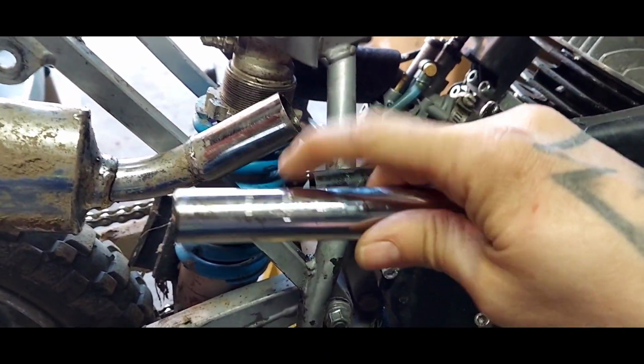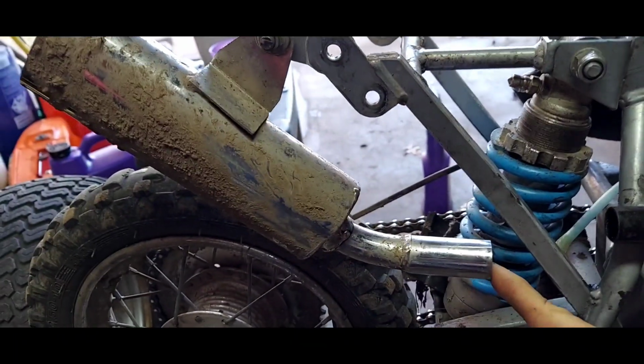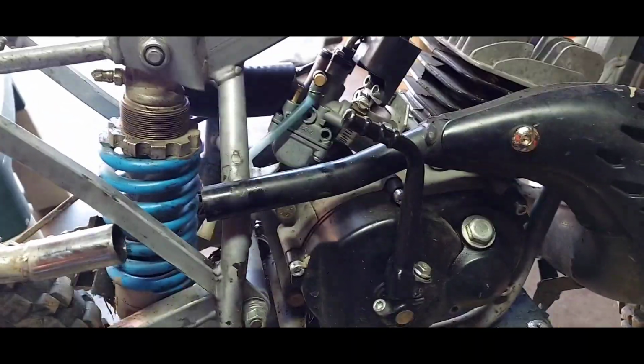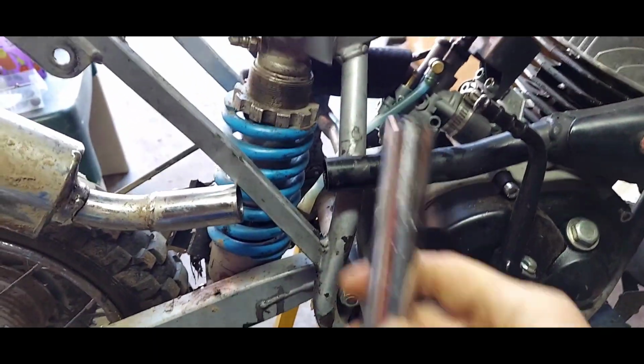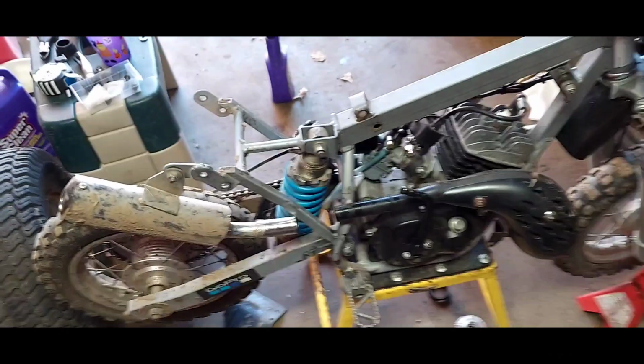So what I'm going to do, I'm just obviously going to cut it, put it there, and make the end of this fit to that perfectly, so we can get this thing kind of where it needs to be. But yeah, that's what I'm going to start on, and we'll do a little update here in a little bit. Hopefully it works out good. Let's get this sucker going again.